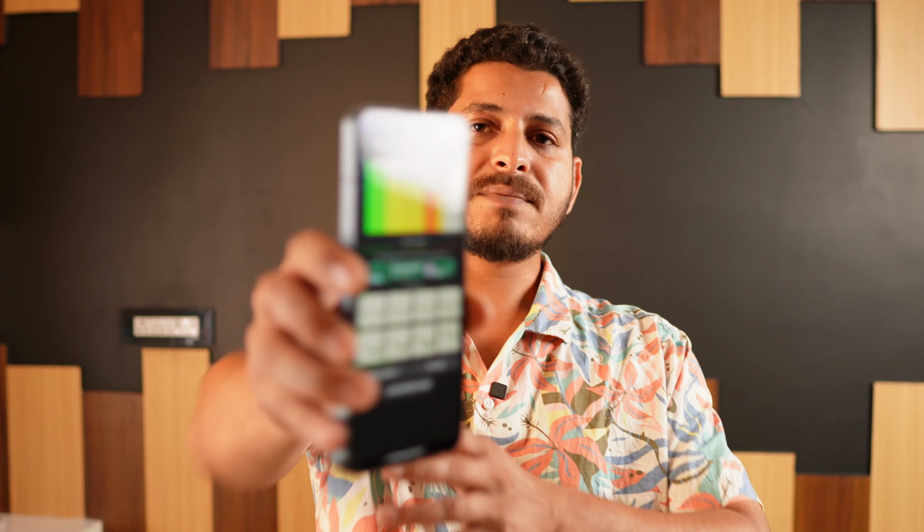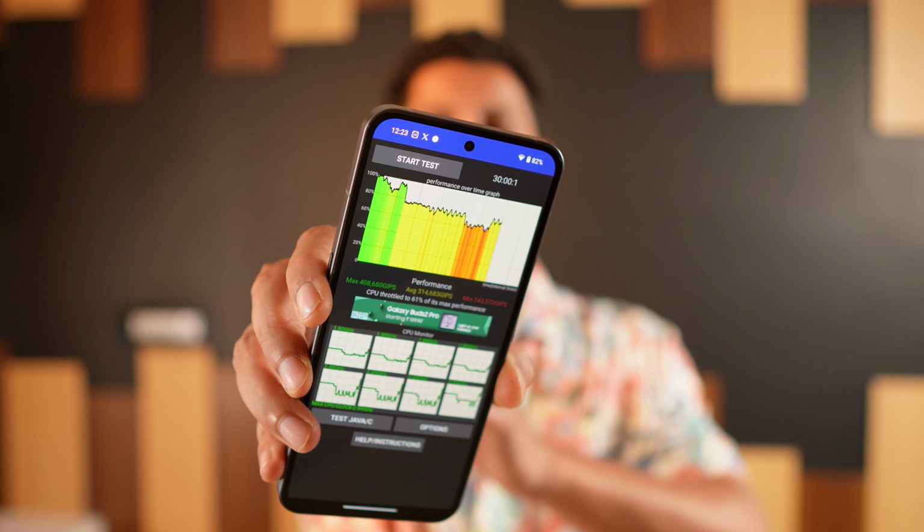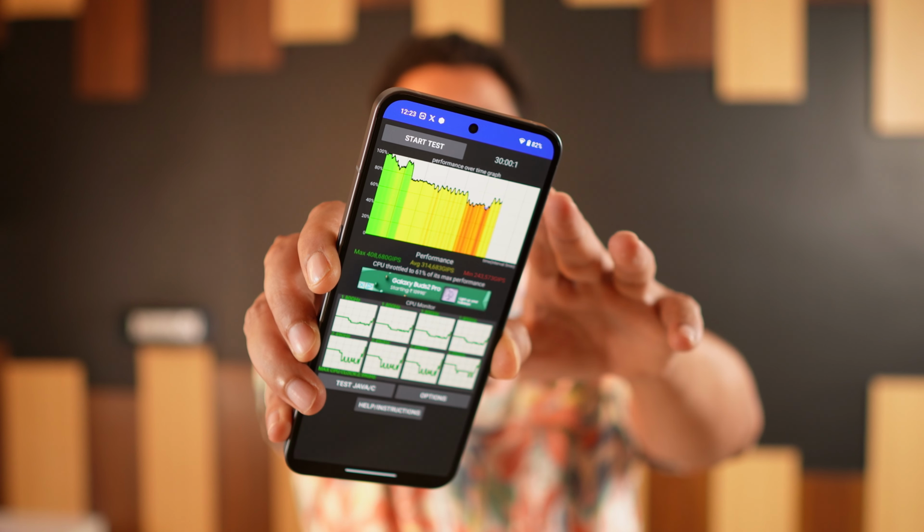Now at last let's talk about the performance and gaming part. I personally don't play many games on this. Whenever there is a software update, I just test out the gaming part, nothing else. First let's take a look at the CPU throttling. As far as I remember, with the previous build of Android 13, there were no throttling issues on my Nothing Phone 2, but after the Android 14 update, you can see maximum CPU only throttles up to 61% and you can see in the graph, there are throttling issues.